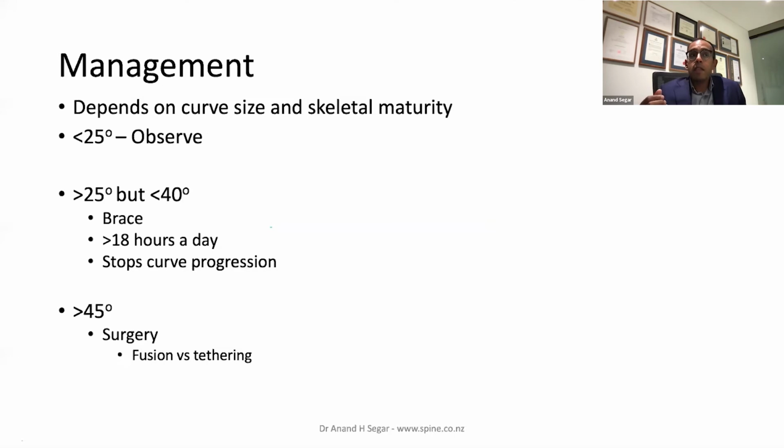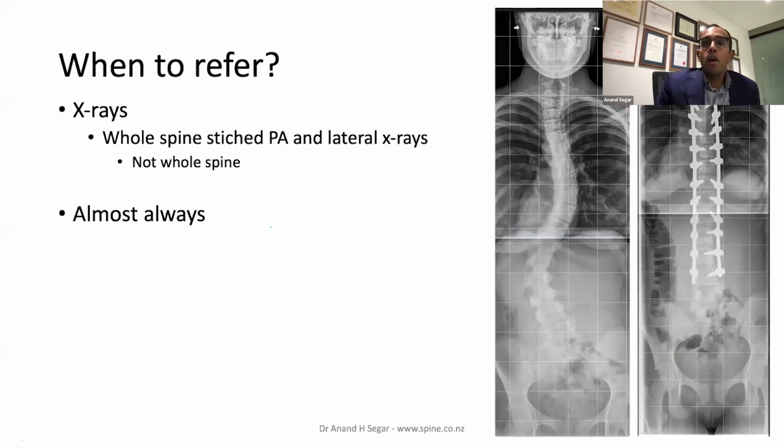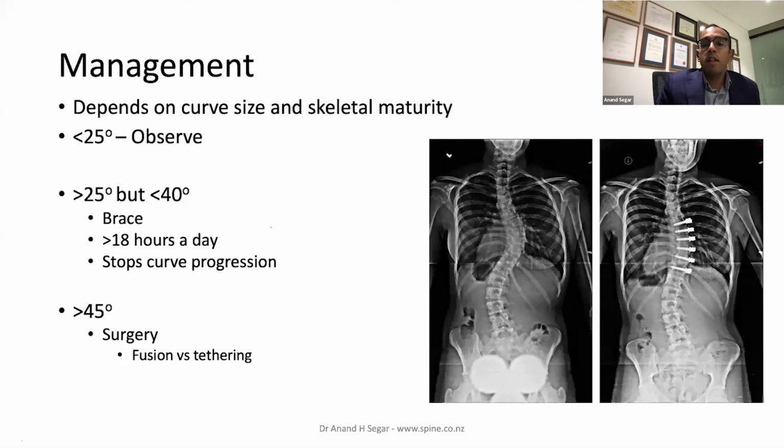Surgery is generally indicated greater than 45 degrees, and the options are fusion, as I showed you in the previous x-ray, or a newer technique, which is vertebral body tethering, which is a motion preserving type operation. It's an internal brace. It's still very new and novel and used in only certain indications. But patients who have surgery for scoliosis, they lead normal lives compared to their peers. Their rate of back pain is the same as their peers who haven't had surgery. Their occupation chances are the same, except they may not be heavy manual laborers.